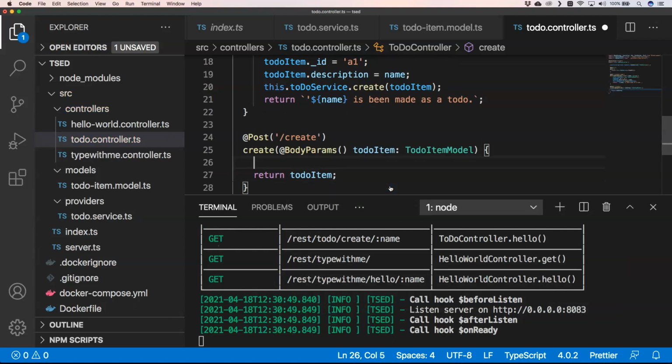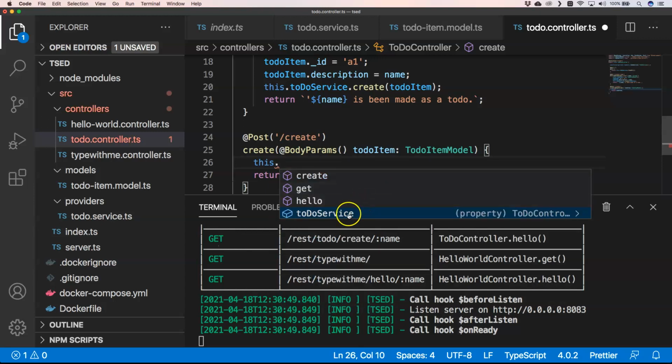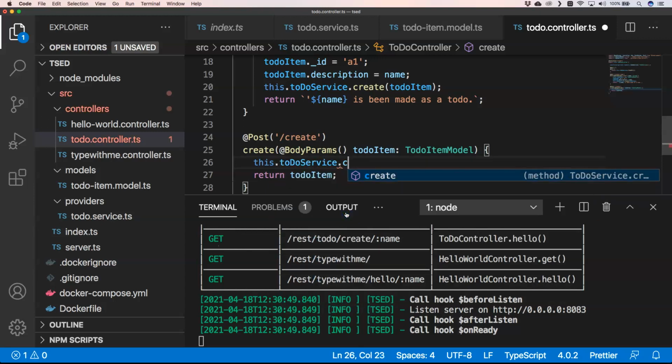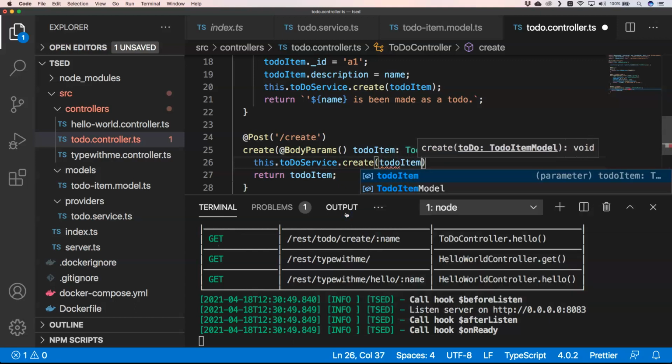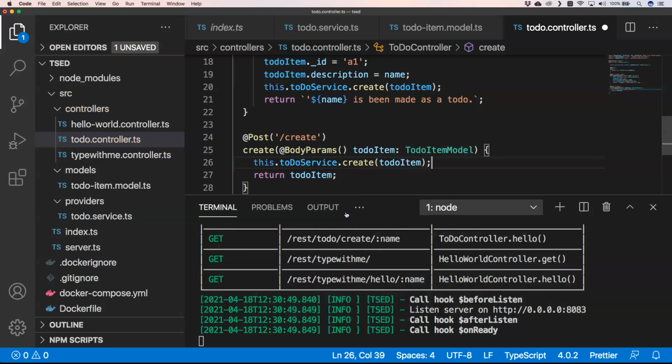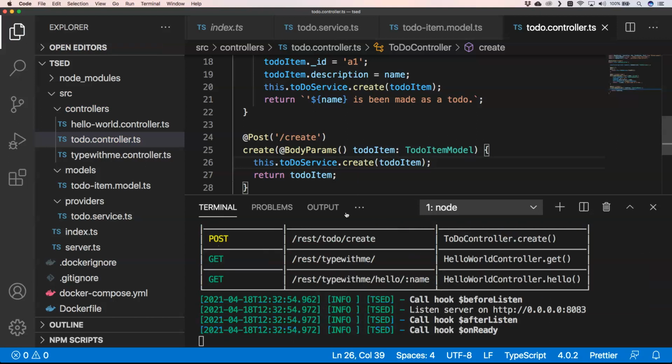But also here I'm just gonna do this dot to do service dot create, and then we have here to do item, right? So that's basically it. So we just adapted our API. We have now also a great post.